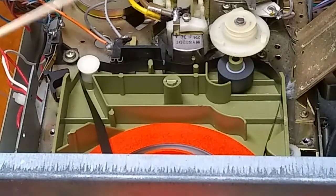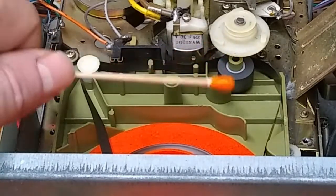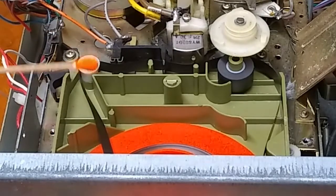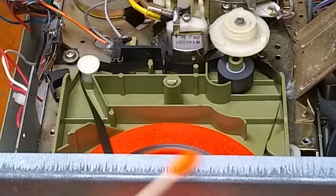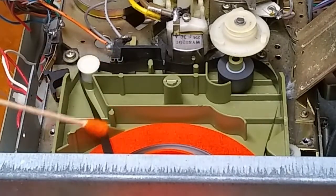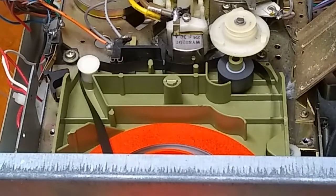It's equally important to keep the playback head clean and the capstan shaft clean as it is to keep your tapes maintained. Another thing is if the tension is too loose on your tape, it's going to greatly increase the disparity in speed between what's being pulled out and what's being put back on the reel. So that can cause your tapes to get eaten or to have a lot of wow and flutter if the tension is way too loose.